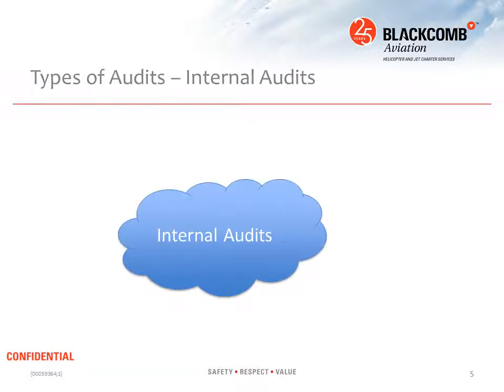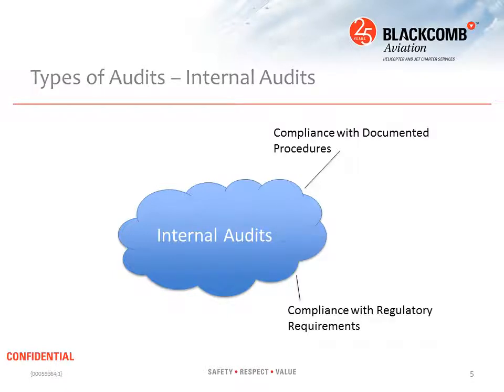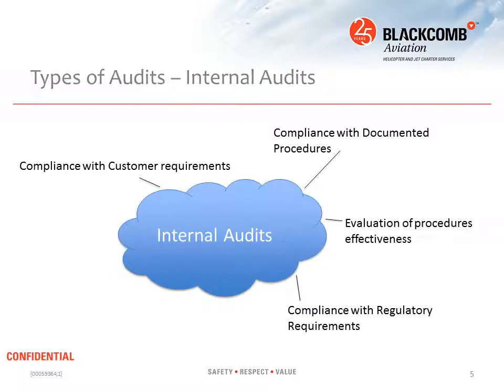Types of audits. The internal audit. Internal audits are conducted by BHLP for BHLP management system. For each internal audit, one or two management systems will be evaluated for one or all of either compliance with documented procedures, compliance with regulatory requirements, compliance with customer requirements, evaluation of procedures' effectiveness in achieving the results expected, or evaluation of how things are done in person as opposed to how they are documented.